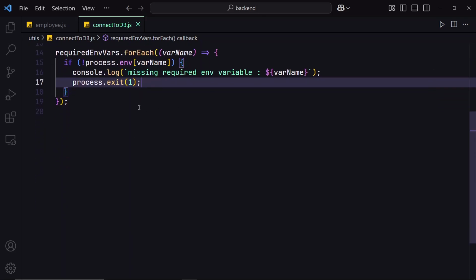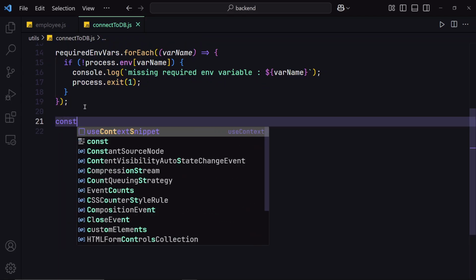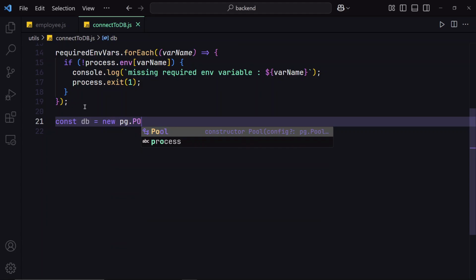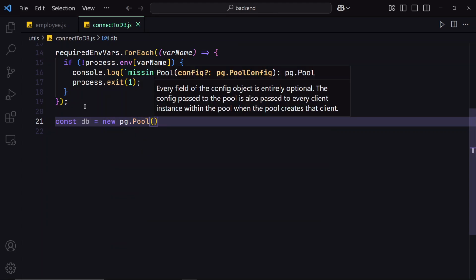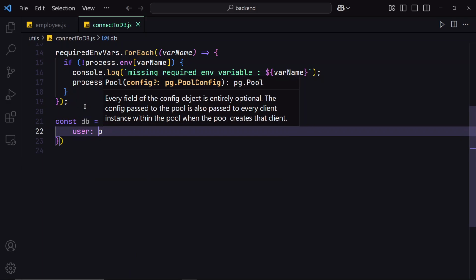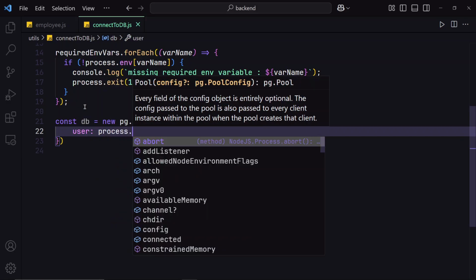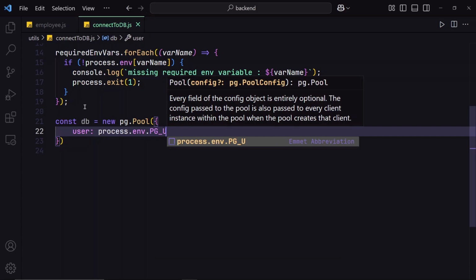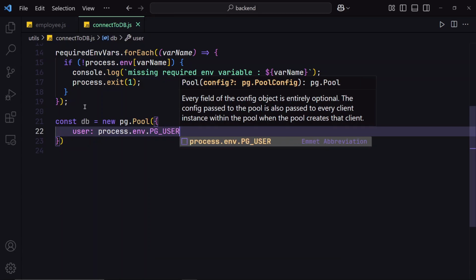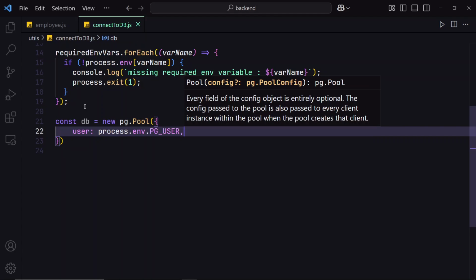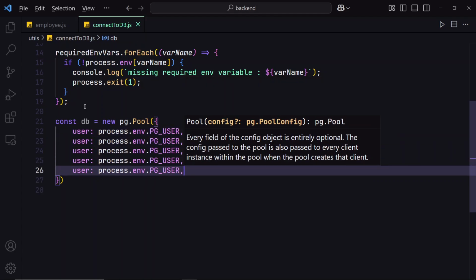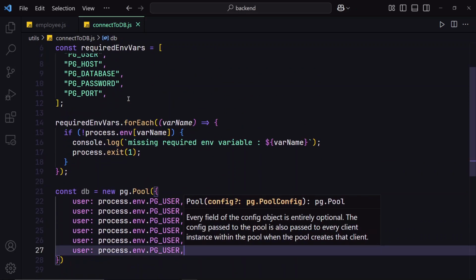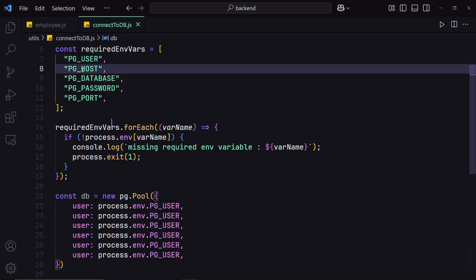Now let's set up the database client. Const db = new pg.Pool. User will be process.env.PG_USER. Copy and paste this. Just copy this and paste it here.